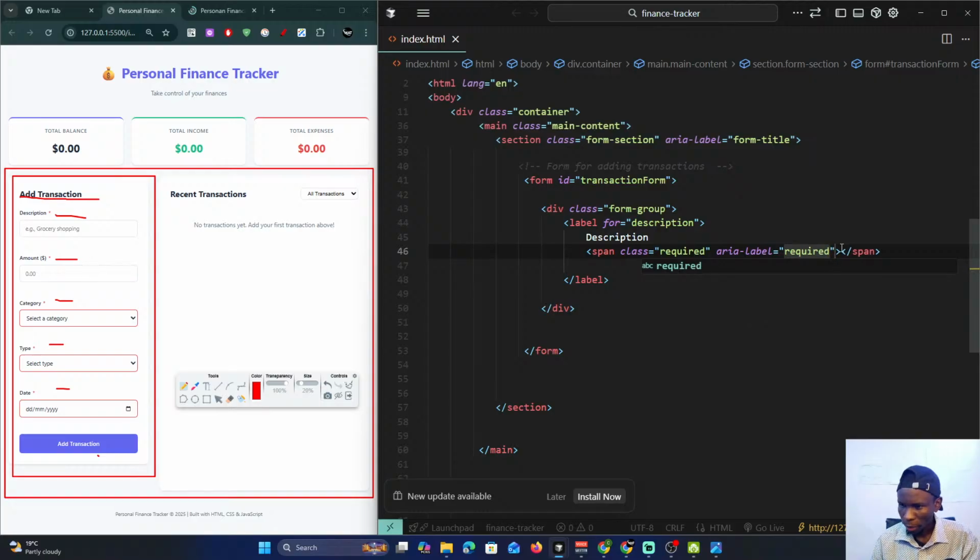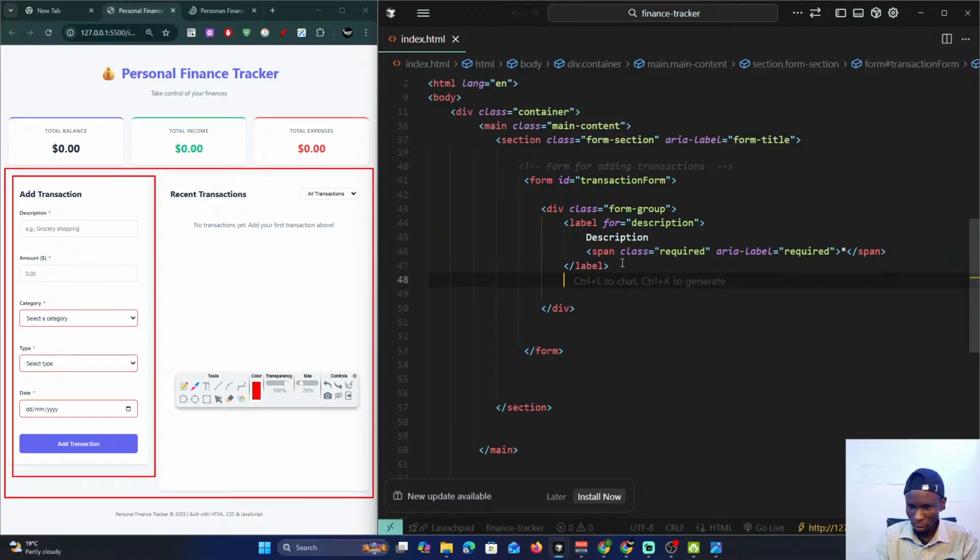Then for the span, just use this symbol, some sort of a dot. It's very tiny, but I hope you get it. So that's the label.